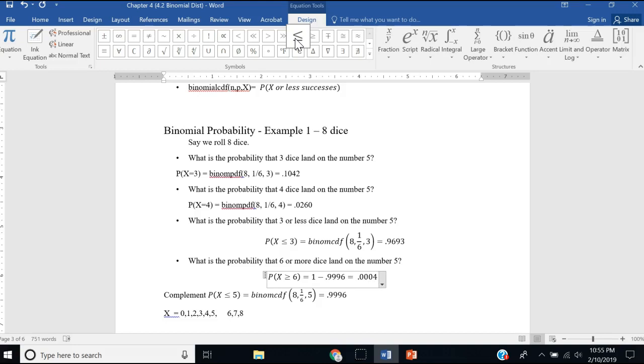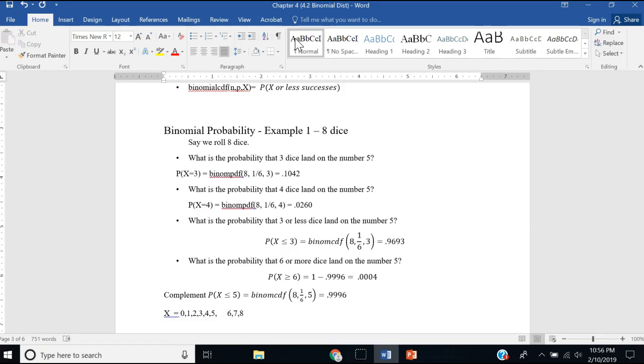If you did this on your calculator right now, if you took 1 minus, you get some sort of scientific notation. You get 4.41 e negative 4. And so that scientific notation is just like 10 to the negative 4th. Sometimes we'll get that. We won't get that too often. But don't freak out if you have scientific notation. Just write it as normal scientific notation.